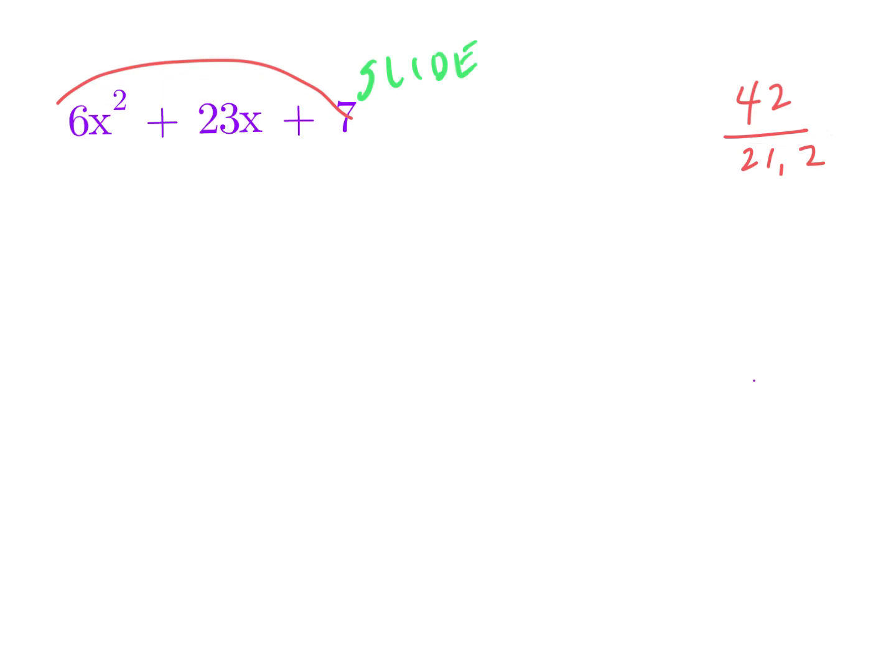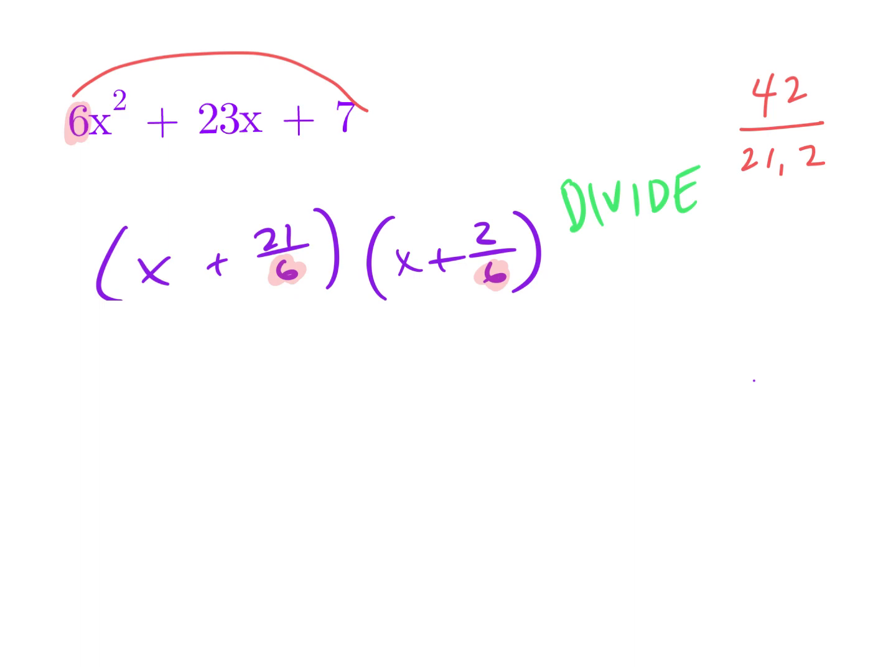The divide part is you're going to take each of these factors and you're going to divide it by this leading coefficient. Okay, and then it's just going to be x. So here's what I'm talking about. Here's the divide part. So instead of putting 6x squared, they're both always x or y or z or whatever. And you're taking these two factors and you're dividing by 6. That was way harder. Yeah, I think I'll stay away. Well, I'm going to keep showing it to you because the rest is pretty easy.